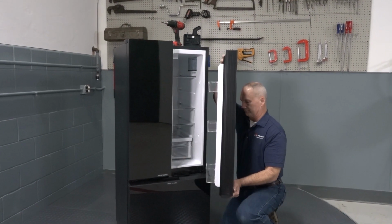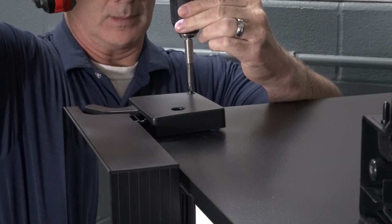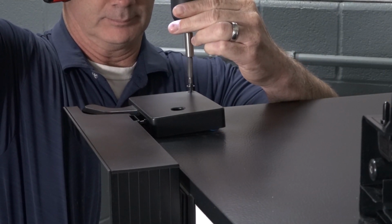Carefully lift the door off the middle hinge and set it aside. If necessary, repeat steps for the other door.